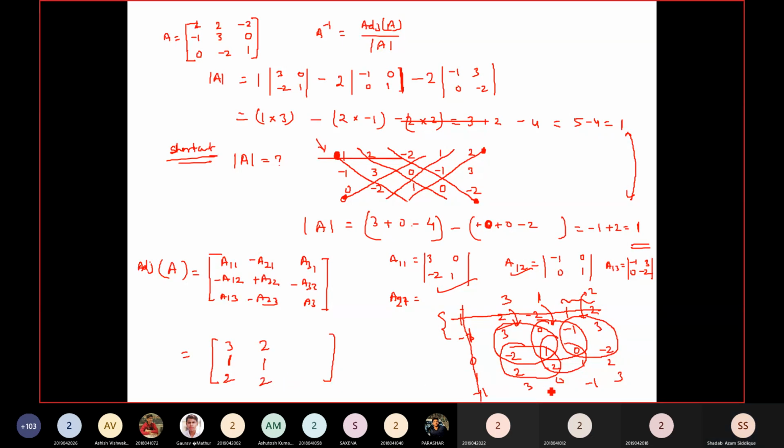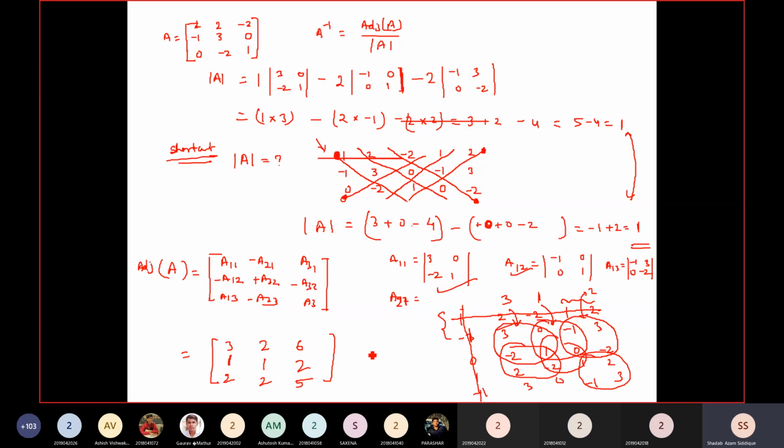Try to find for the third column. So we'll go for the third row. So 2 0 3 into minus 2. So 2 into 0 is 0 and 3 into minus 2 is minus 6, into 1, minus 6 into minus 1. So it will give you plus 6. Now minus 2 into minus 1, what will happen? Minus 2 into minus 1 is 2 and 0 into 1 is 0. So it will give you 2. Now what will happen for this one? So try to calculate for this one. 3 into 1. So 3 minus of minus 2. 3 minus of minus 2 means 3 plus 2, which is 5.